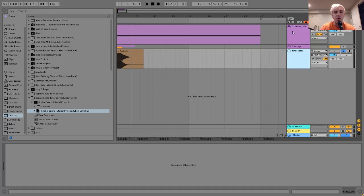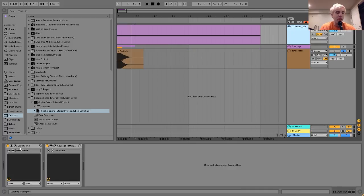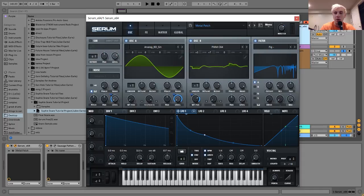It's kind of difficult with the FM. But the main thing is just to think about it like a real hit. There's a few interviews with Sophie where she describes her sound design process as really thinking about the sound she's trying to make. All of her sounds are based on real world things, like this kind of snare, like hitting pots and pans or stuff like that. So she really thinks about how the sound works physically, and then does that in the synth.